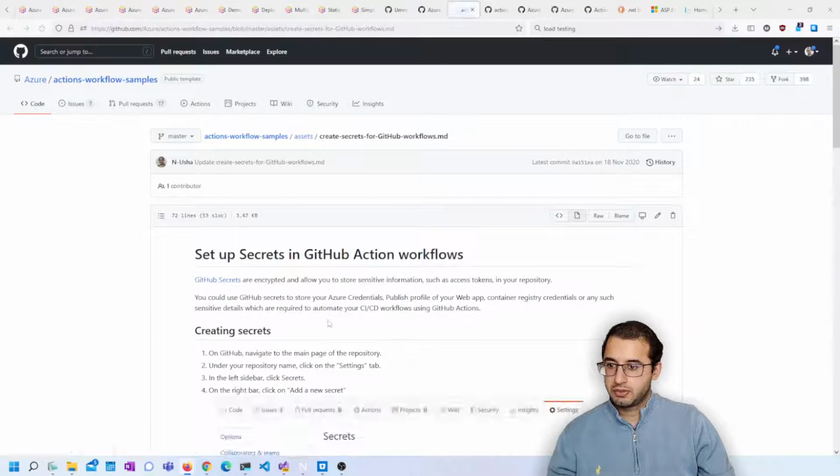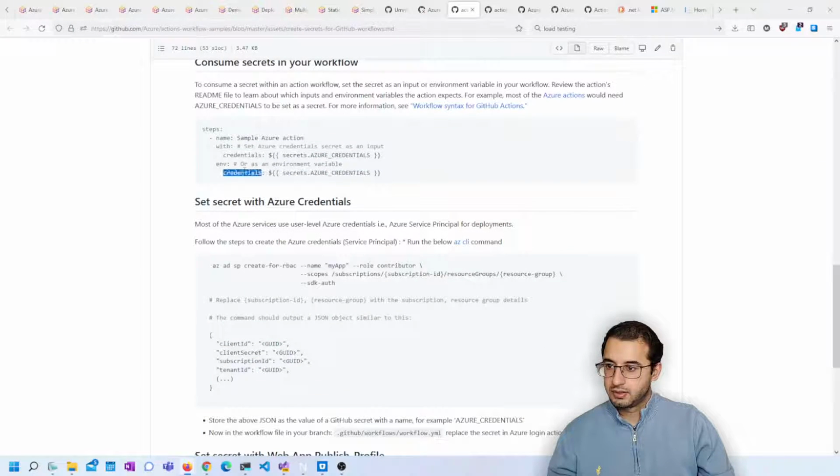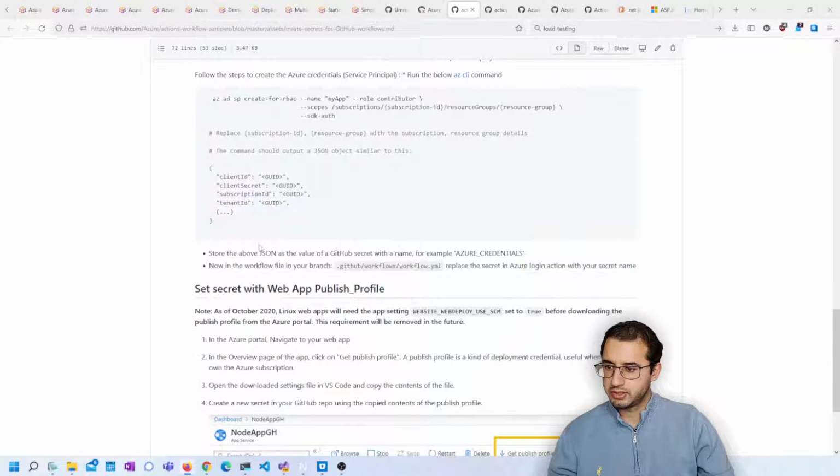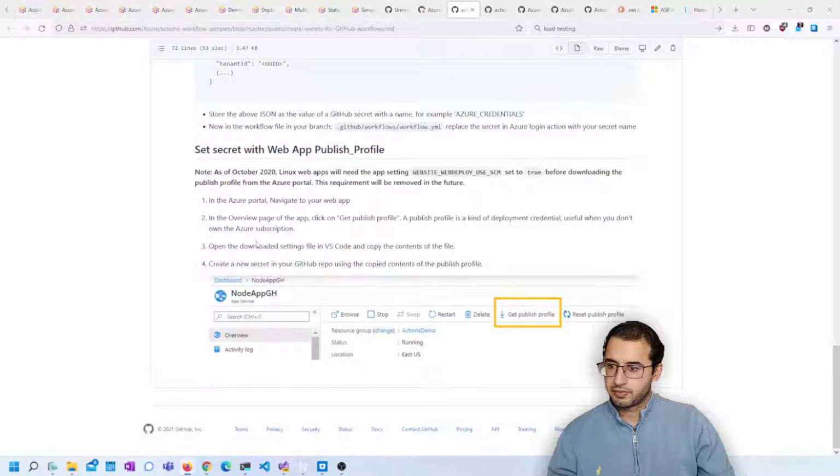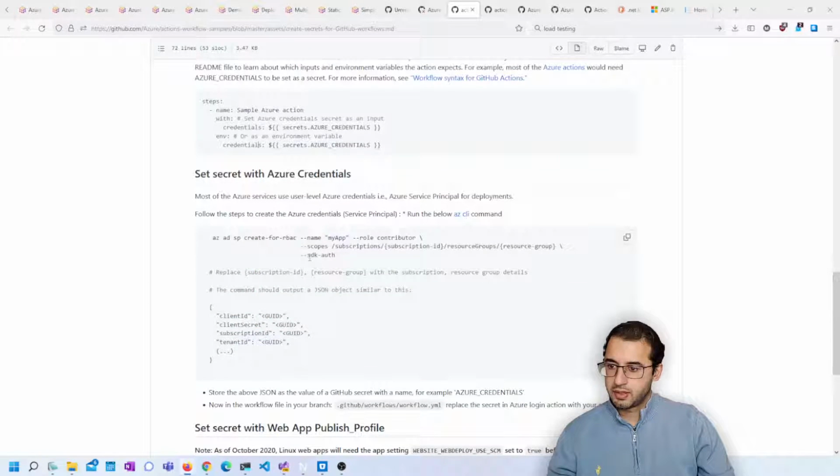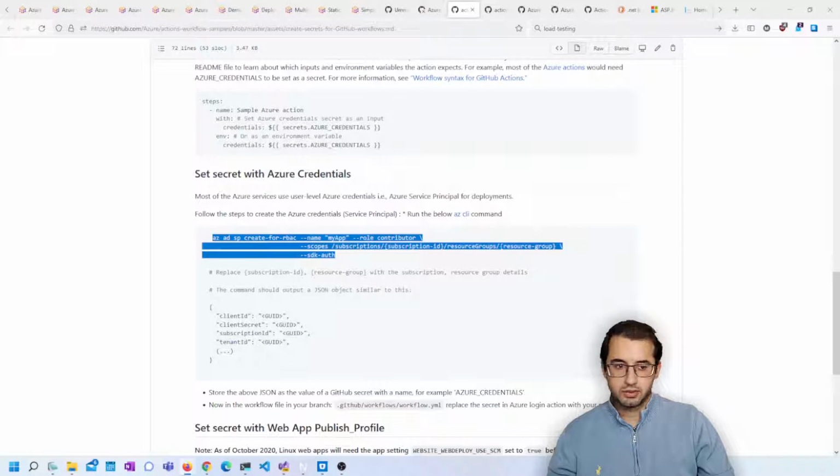Maybe I should try this one. This one is saying use the word credentials with credentials. Seems to have a different setup here. Sample Azure action. Oh, okay, that's just not the one that we're interested in. Maybe I should have also passed in SDK auth. I'm not sure what the SDK auth parameter does.